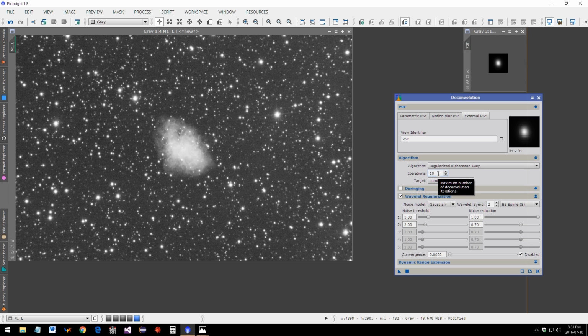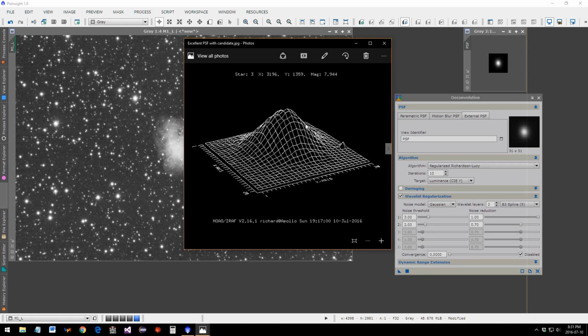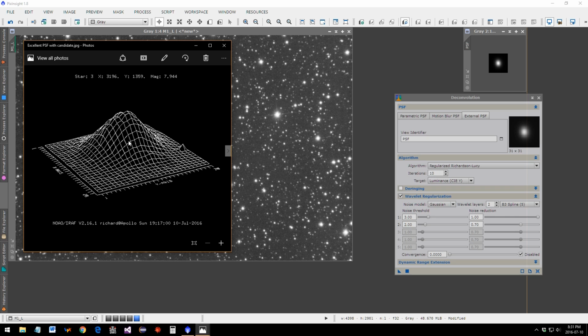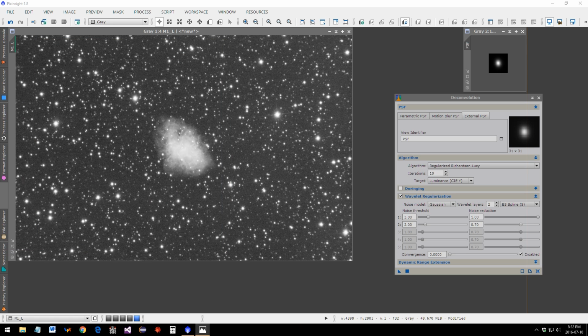Deconvolution is what's known as an iterative process. So as you go through it again and again and again, it improves because, bit by bit, you're transforming this into that Airy disk. You tuck these in a little bit on one iteration, you make that a bit more of a point on another iteration, etc., etc. Of course, you get to a point where you can't ever actually recover the perfect Airy disk, and so the more iterations you go from there on, you're not going to see much difference. And the target is luminance always, even if you're working in a colored image.